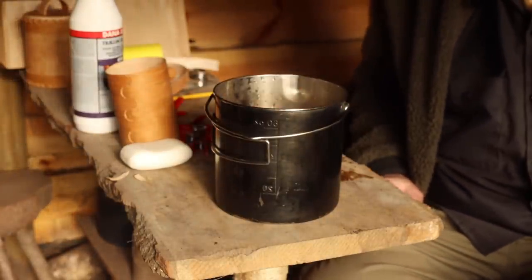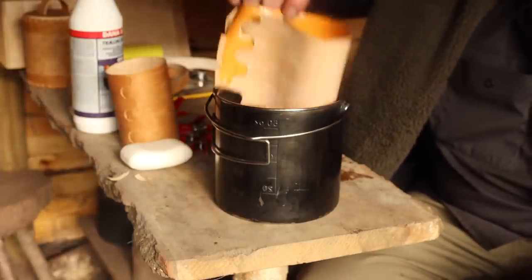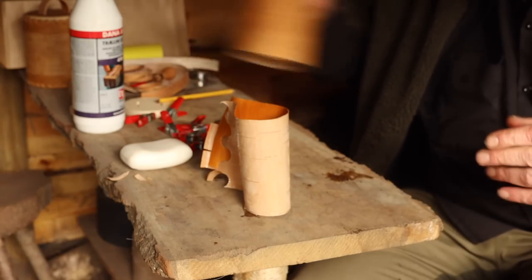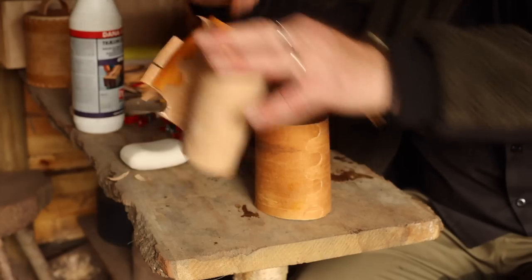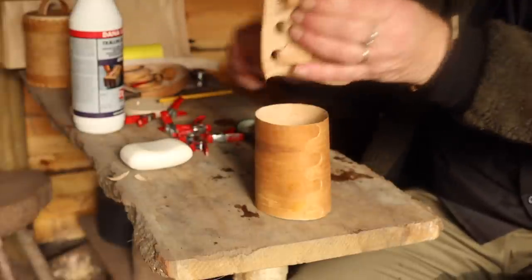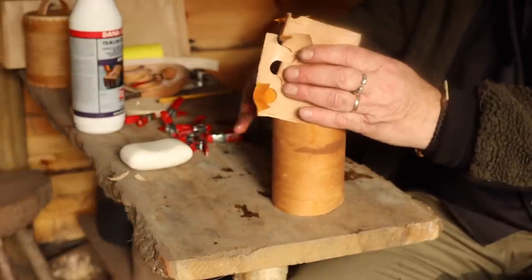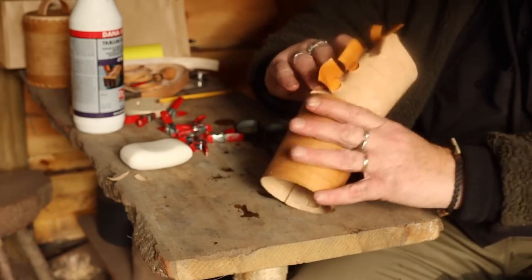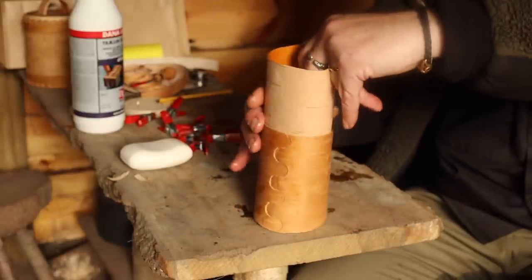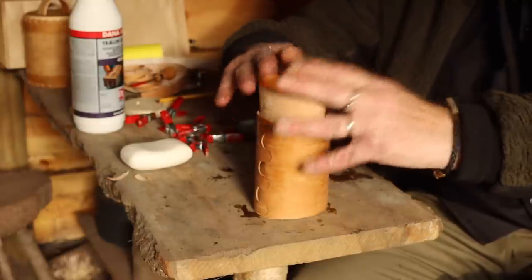Just have it in here for half a minute or so, and I'll take it up and watch for the hot water, Cornelius. And then I have to put this one inside the other one, and you have to do this and put it down here. Yeah.